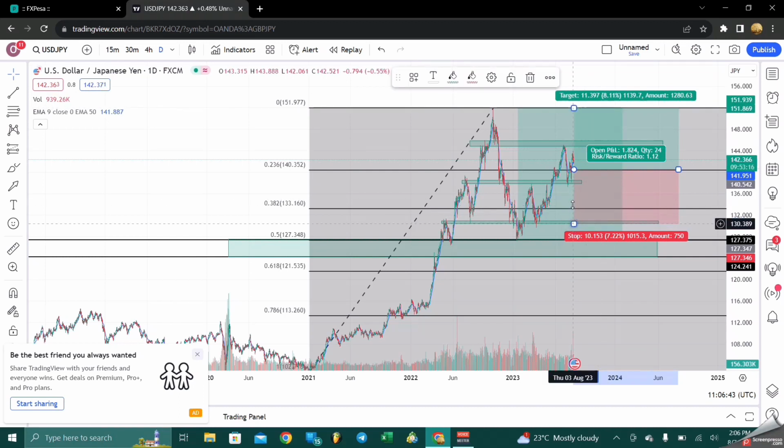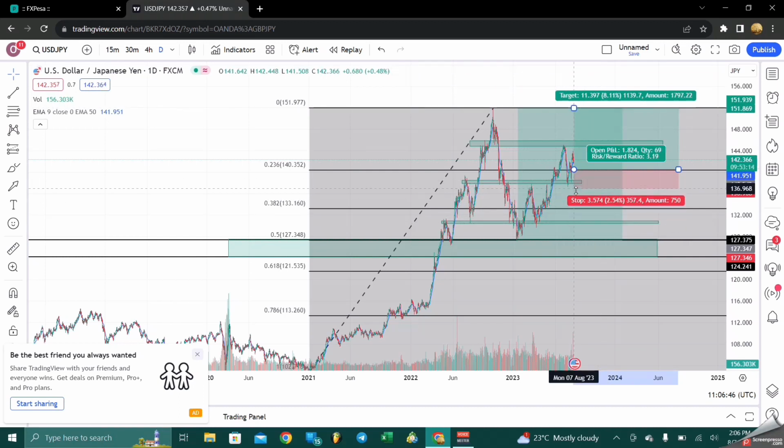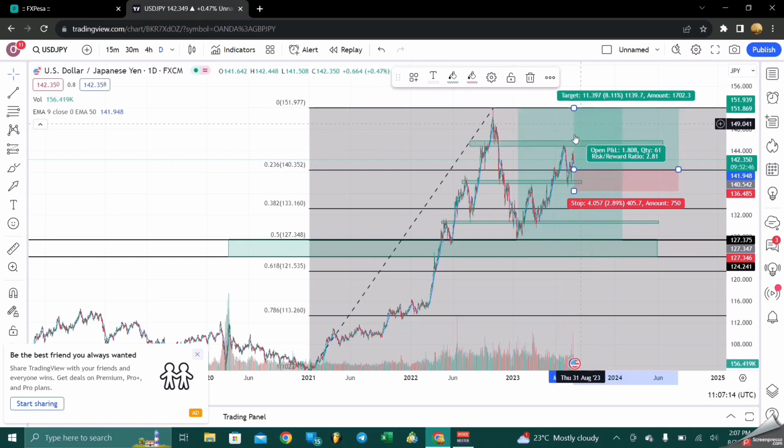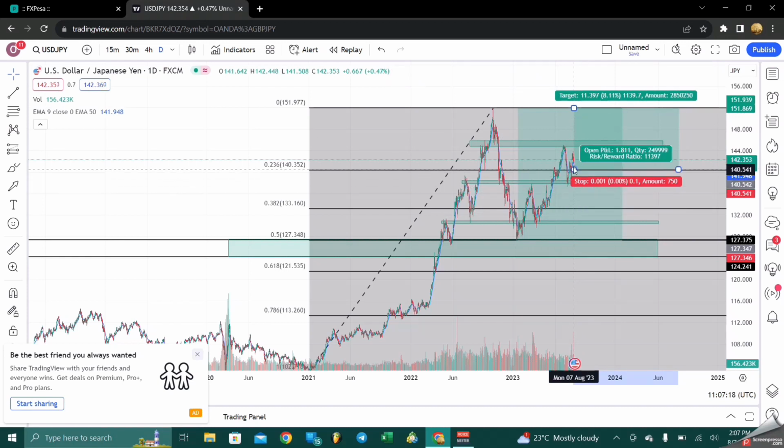Now if you had to make your new entry, I would suggest you put your stop loss there and your entry level right here. This will be your take profit at this support level. That will be your first take profit. So if prices do break this support level, you will then move your stop loss to entry to secure all your profits in, and wait to see if prices do push up to our last take profit.